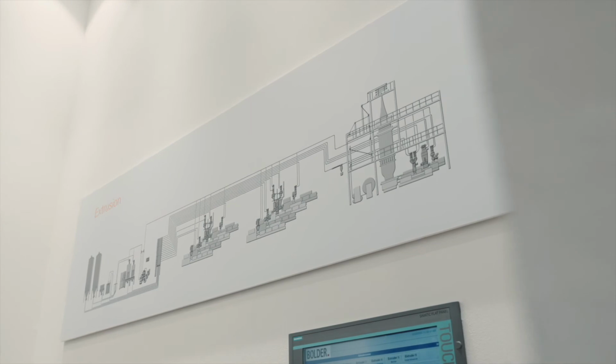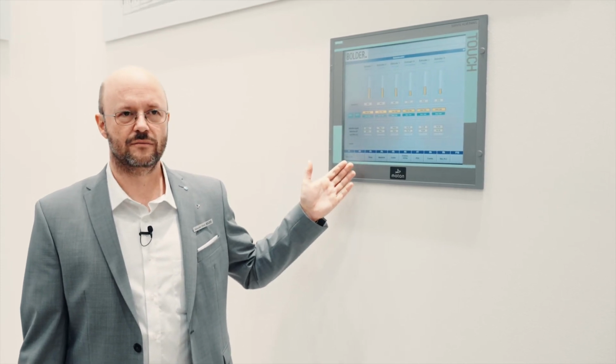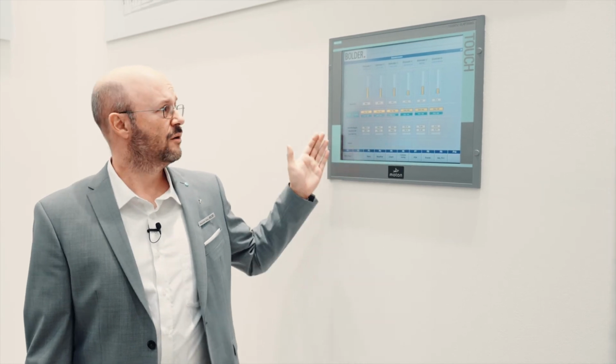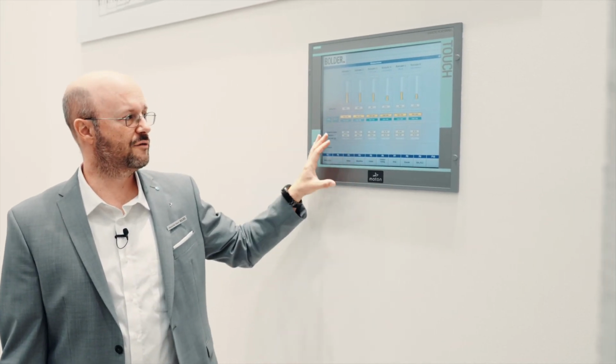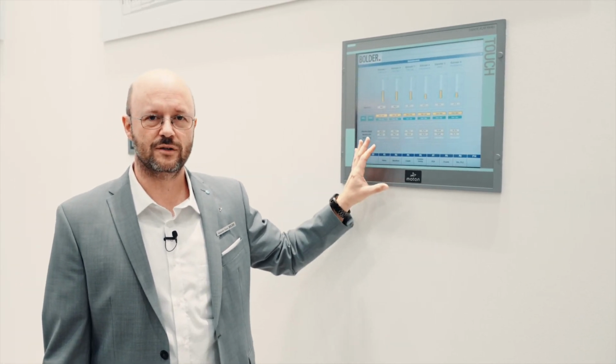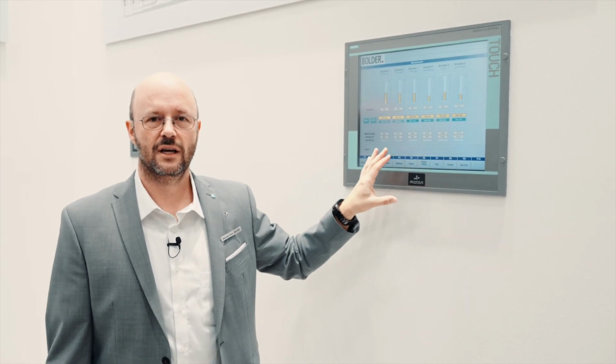So now I want to show you an example of our biggest size control and visualization for co-extrusion. Here you see this is a regular panel and a PC behind with the software on it to exchange data to the PLC. As you see on this screen, it's a solution for a co-extrusion line for 1 to 6 extruders or 1 to 7 extruders on a regular basis. And here you have an overview of the extruders. You can run the extruders per speed, switch over to throughput control, and also have the possibility to enter your recipes and to show the product recipes and the actual status.